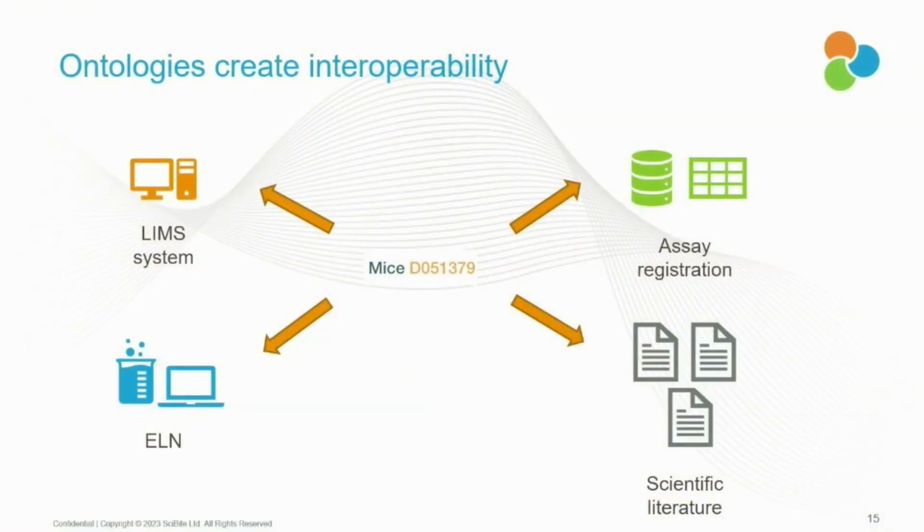So there are a couple of considerations that we take into account in our engagements. One is retrospective application of ontologies, and the other is prospective. So you can see here representations of some of the common systems and tools our customers use. The vast majority of the data that we're interacting with is in the retrospective category. What you want to do is apply those standards to LIM systems, ELNs, registration systems, even unstructured scientific literature. Semantically enrich those, apply those standards, harmonize them. But then ultimately, you want to set yourself up to avoid recreating those problems.